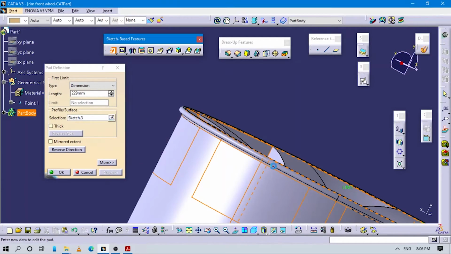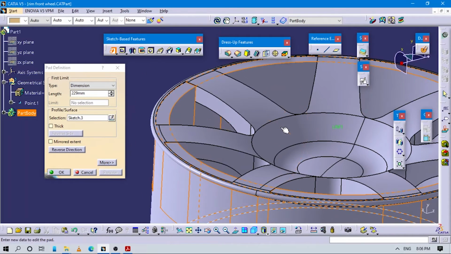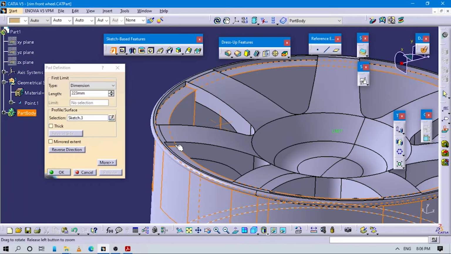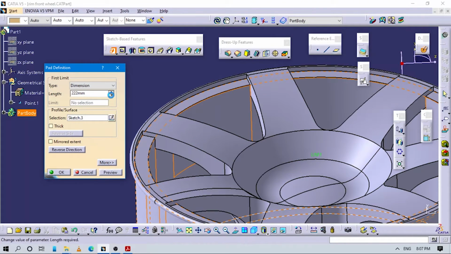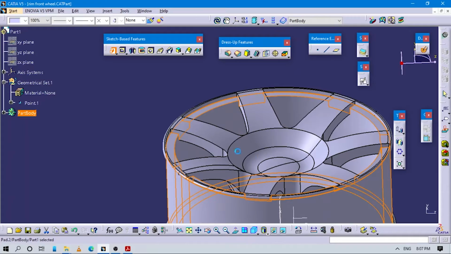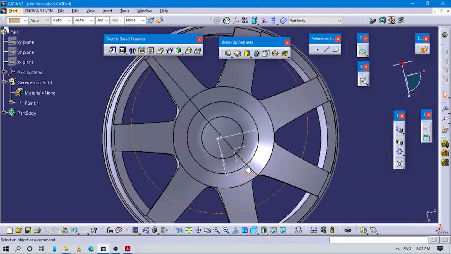Preview here. Now you can check this part is created. Just decrease some value once again. Now make it view once again here. Select here as 220 value and now make it view. Now press OK here. Now you can check this is created completely.